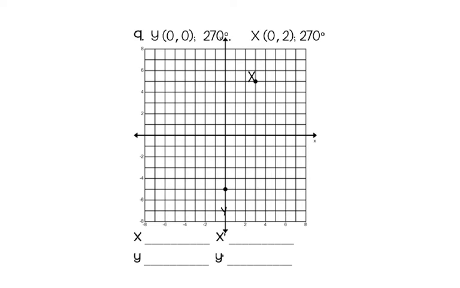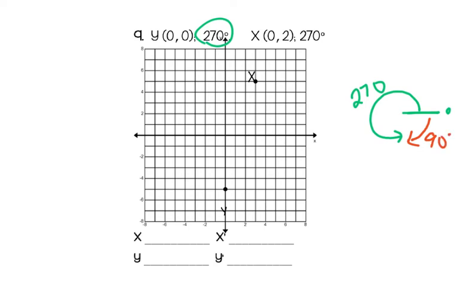Now the next one, number 9, we're going to rotate 270 degrees. So if you think about what 270 degrees is, if you start here at 0, 270 degrees is 3/4 of a turn. So this is 270 degrees. It is also exactly the same as if you go 90 degrees in a clockwise direction. So when you have a rotation of 270 degrees, you can think about it like this is 90 degrees clockwise, and that will be just an easier rotation to do.